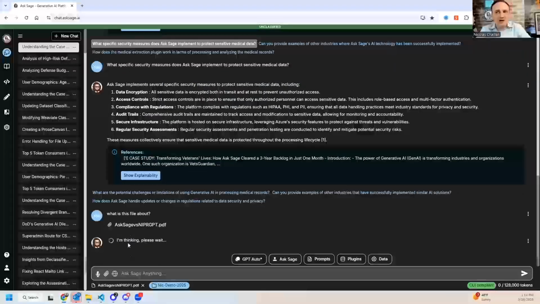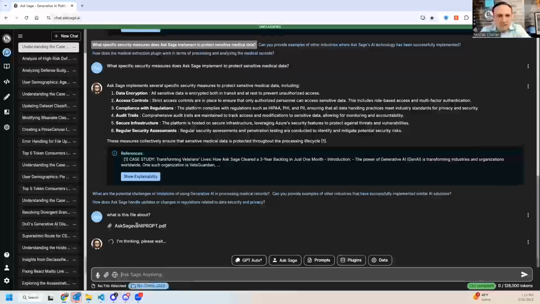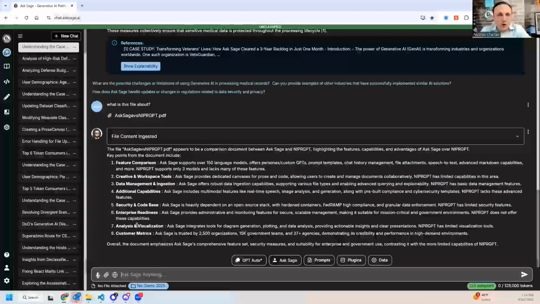What's happening here is we pass the entire PDF, we read it in text, and we pass that into the prompt. So if you had a 300-page PDF, obviously you would hit the limit of the model, and it would not be able to analyze more than 300 pages, right? And you need room for the answer, right?